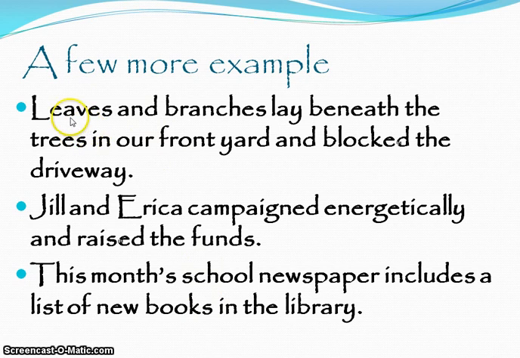Just a few more examples here. You may have some of these in your foldable. Leaves and branches lay beneath the trees in our front yard and blocked the driveway. If I look through this sentence, I don't see any from the which list, and I don't see any from the why bus. Simple sentence. Jill and Erica campaigned energetically and raised the funds. Again, I've got two subjects there. I've got my verb, so it is a clause, but that's just one independent clause. No clue words indicating a subordinate clause.